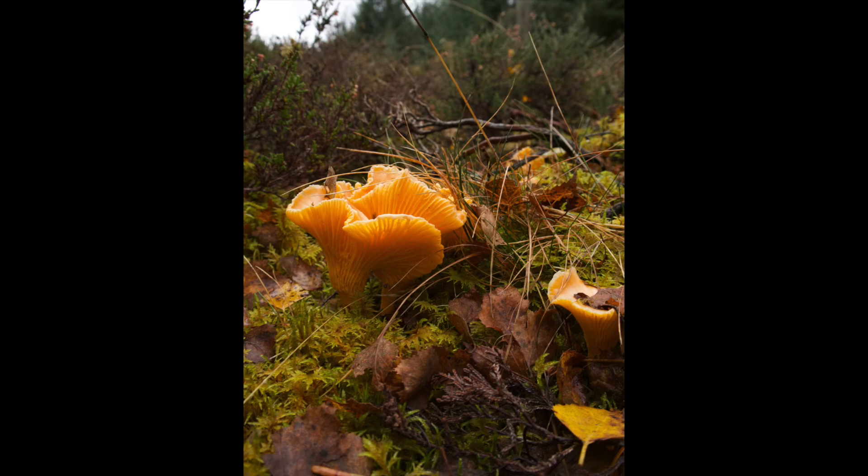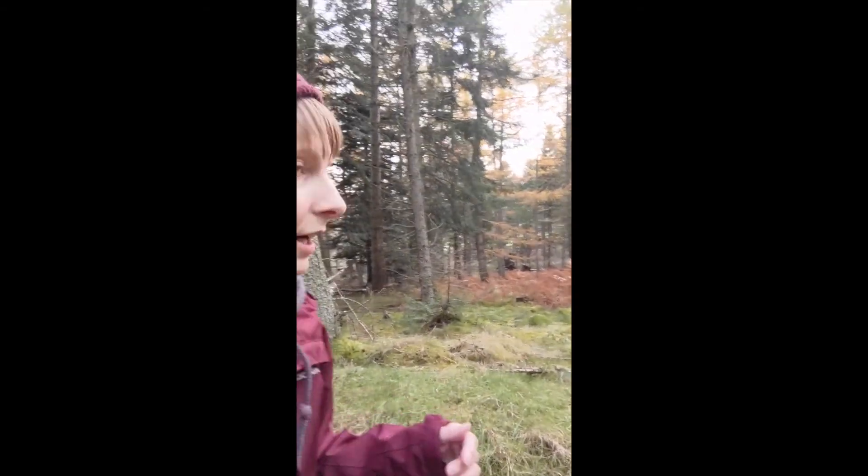There's loads of fungus — or fungi — here. I just pray that today is the day the deer will come out and I can either get a photo or some video footage. I won't walk and talk for too long because I'm worried the footage might be shaky, and also I don't want to scare off anything — don't disturb it. So I'm gonna turn this off and I'll see you in a moment.